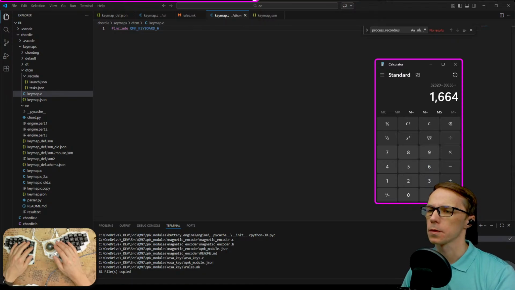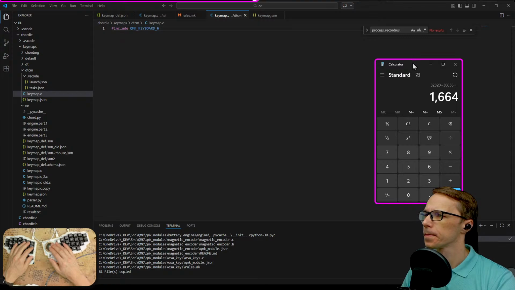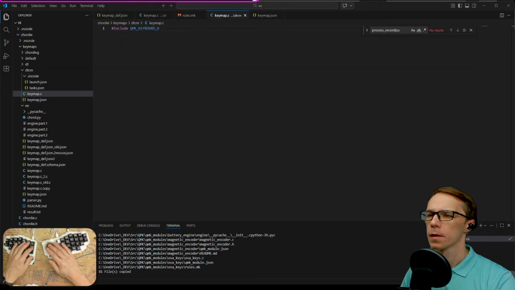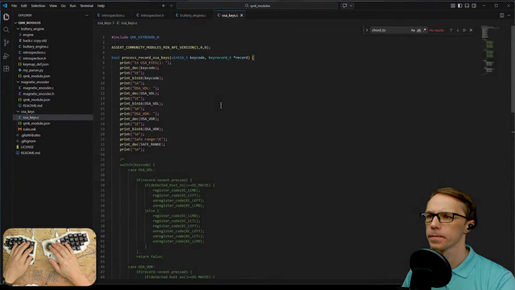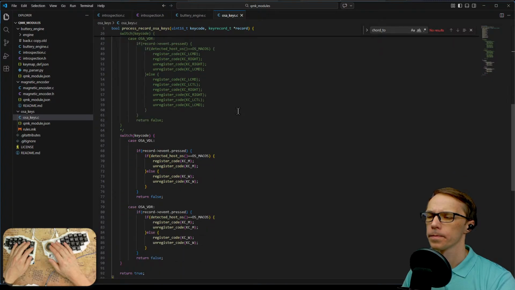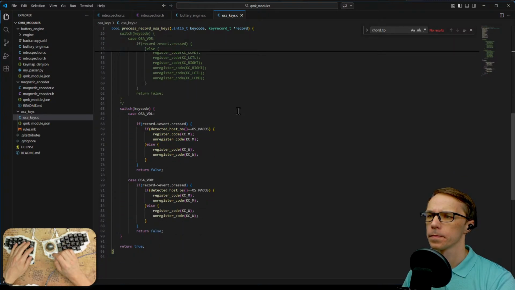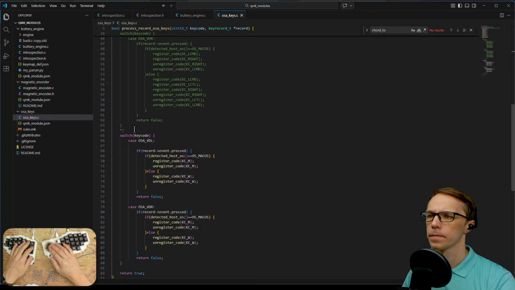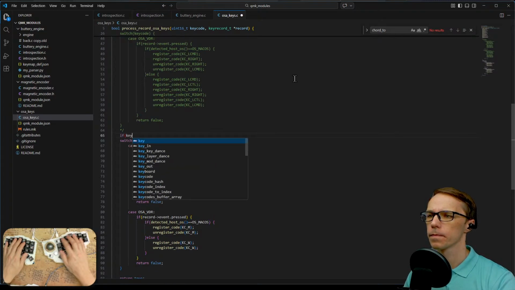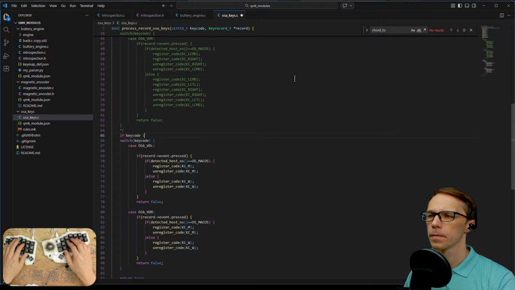Okay, 1664. Okay, so if we have a key code that is greater or equal to safe range, this one is defined everywhere because this one is from QMK.